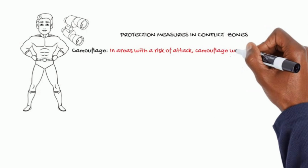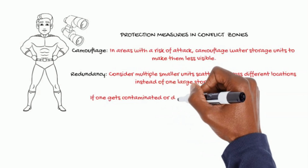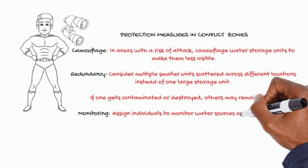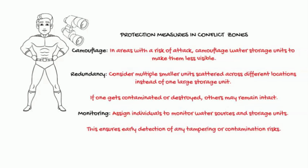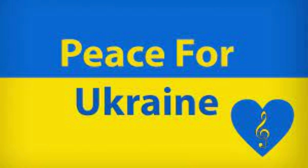6. Protection measures in conflict zones. The use of military strategy is necessary as water supply is often a target by the opponents in conventional and unconventional warfare. Camouflage. In areas with a risk of attack, camouflage water storage units to make them less visible. Redundancy. Consider multiple smaller units scattered across different locations instead of one large storage unit. If one gets contaminated or destroyed, others may remain intact.